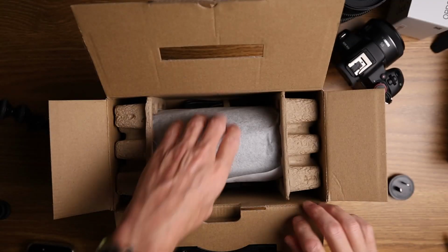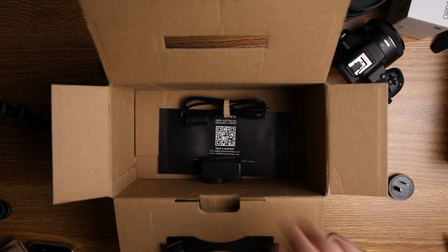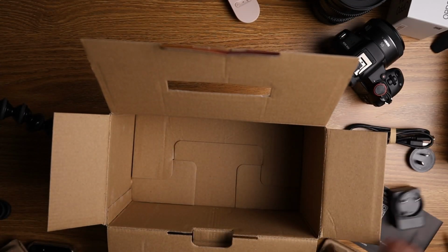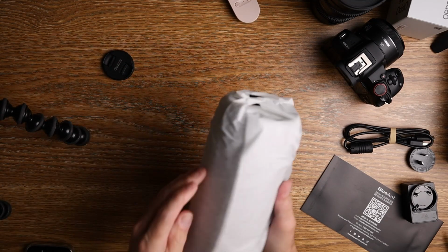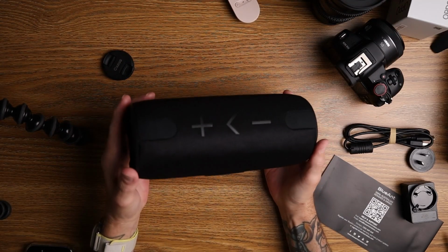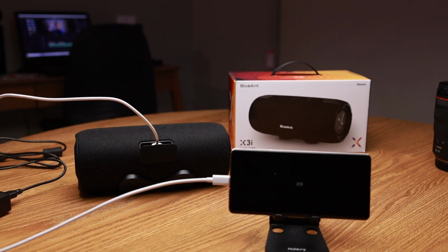It's pretty much plug and play. Now in the box you do get one BlueAnt speaker, that's nice to get, the USB-C charging cable, an AC charging body so you can plug it into the wall, a set of charging pins, so if you're in a different country you get that, and then a product manual. Now you don't get the USB type A cable, that's going to be off your own back. If you do want to charge a device through the speaker, you need the USB type A cable leading into a lightning cable or USB type C, whatever it is that you need to charge your device with. But it's pretty cool that it's a portable charger as well. I really do think that's a little extra feature.